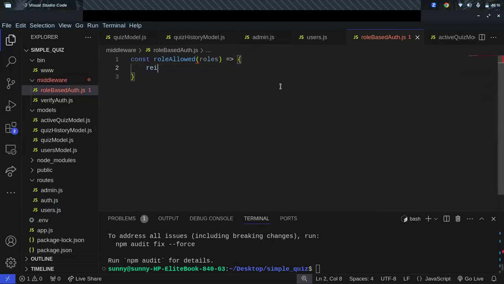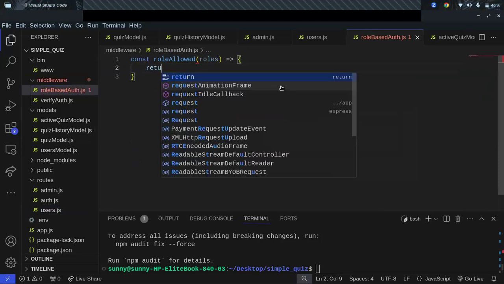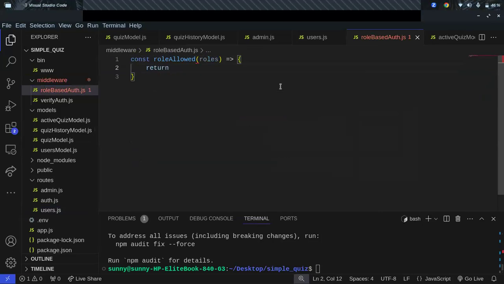Then I'll return an async function, which is going to take req, res, next.